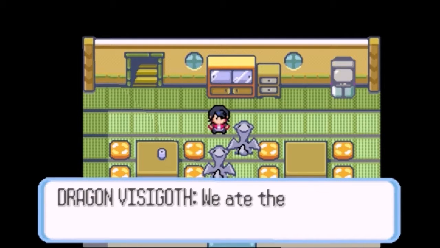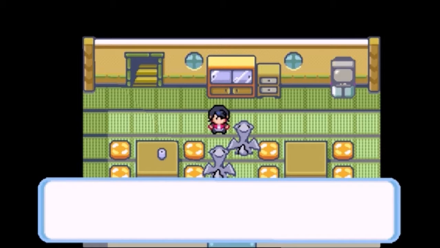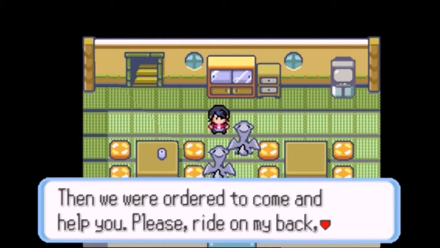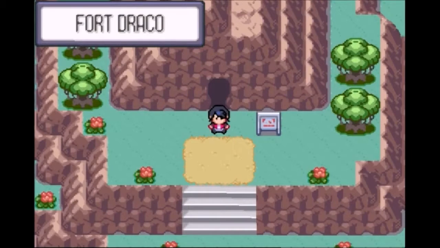Thanks. Where did those footmen go or whatever? Oh, we ate them. And the zombies? Them too. Oh. Dr. Blackthorn conveyed a message to His Majesty, and then we ordered to come and help you. Please ride on my back and we'll take you to Moss Deep. Hello?